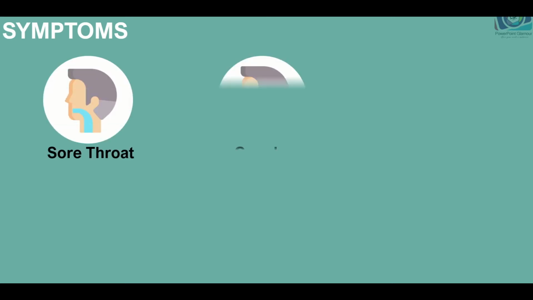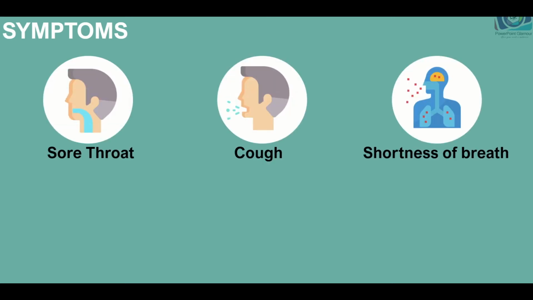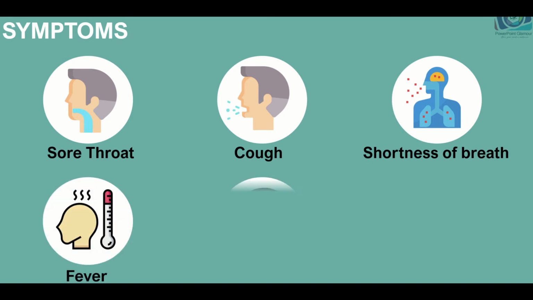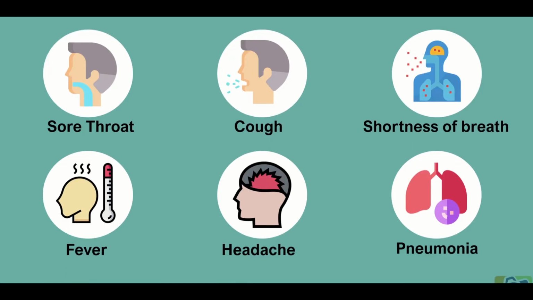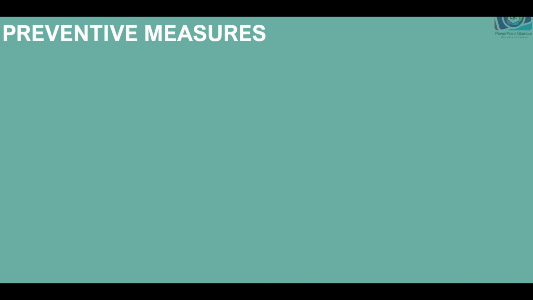So if you see, this is the slide which shows the symptoms of the virus, which is sore throat, cough, shortness of breath, fever, headache, and pneumonia. So these are the symptoms. You can take your teams through, or you can take a printout of this slide as well. You can paste it in your workplace or send it on any groups that you might have on your WhatsApp or any social media.